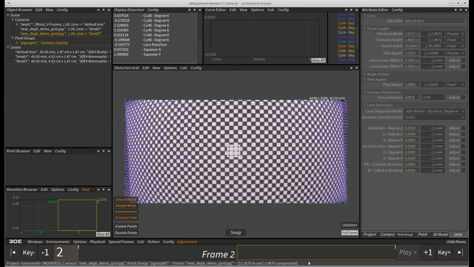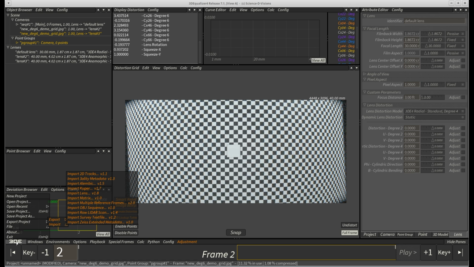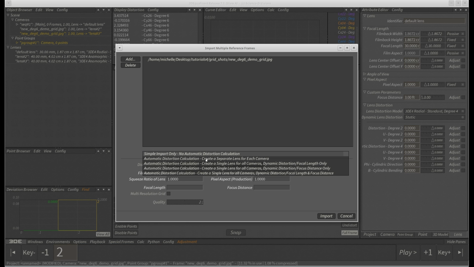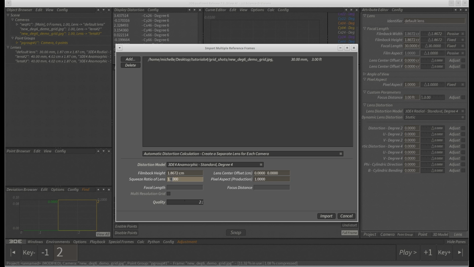But just for the sake of science, let's also try out 3DE's old Anamorphic degree 4 distortion model. So once again, import the grid shot, select Anamorphic degree 4 and enter all other parameters as before. To give it a fair chance against its degree 6 opponent, we will leave quality at max.